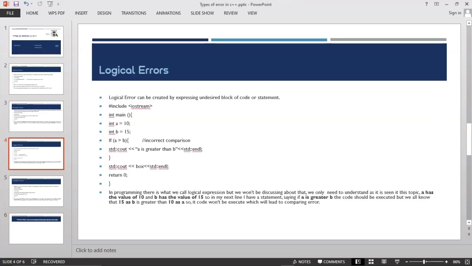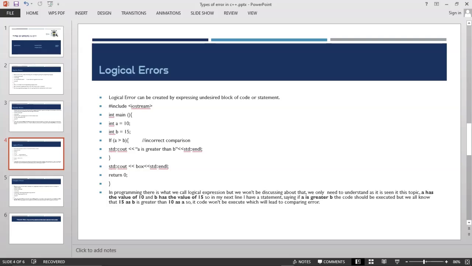And the next one is what we call logical error. This logical error needs some kind of attention, like reasoning. You have to think, or it's just kind of logic, like its name. So a logical error can be created by expressing undesired blocks of code or statements.